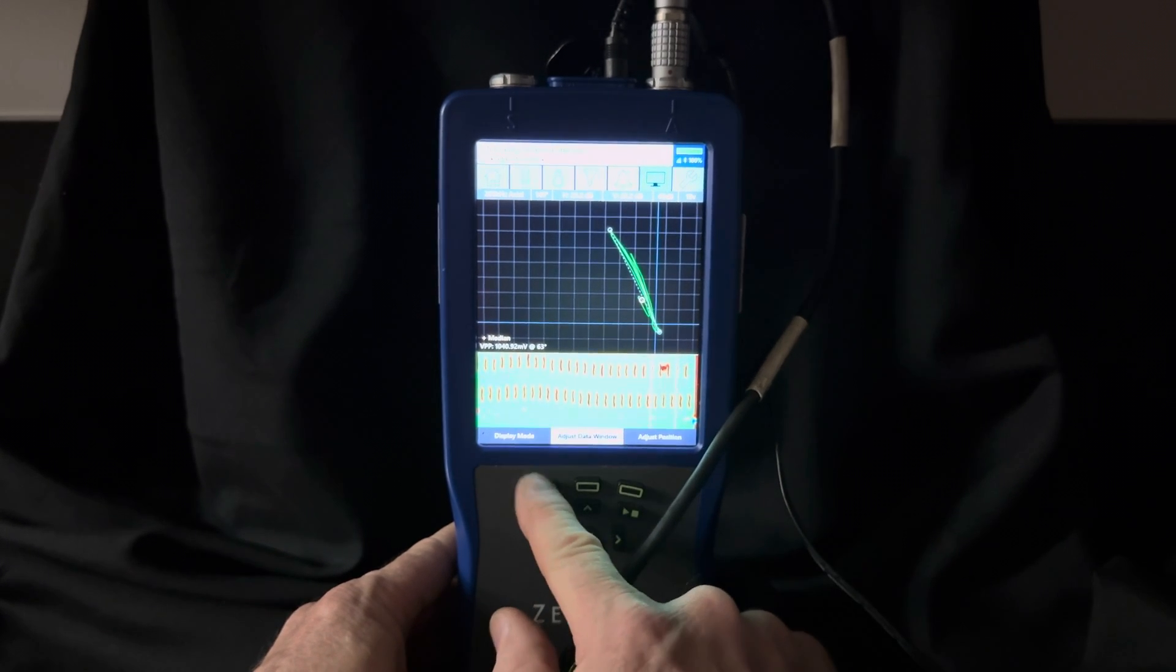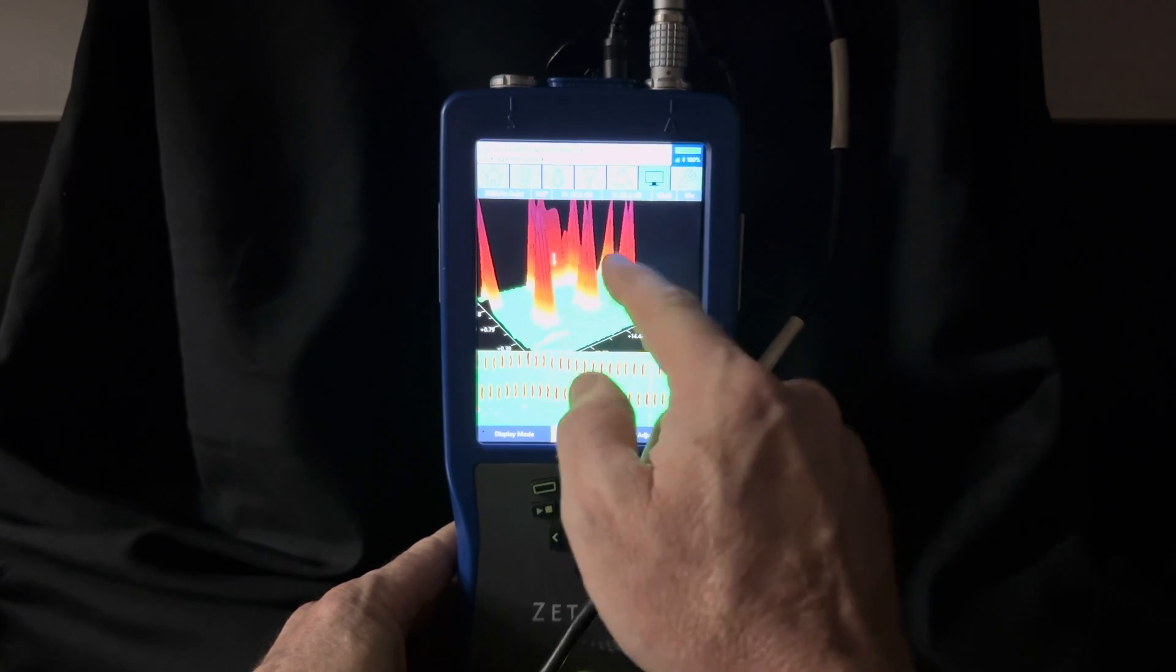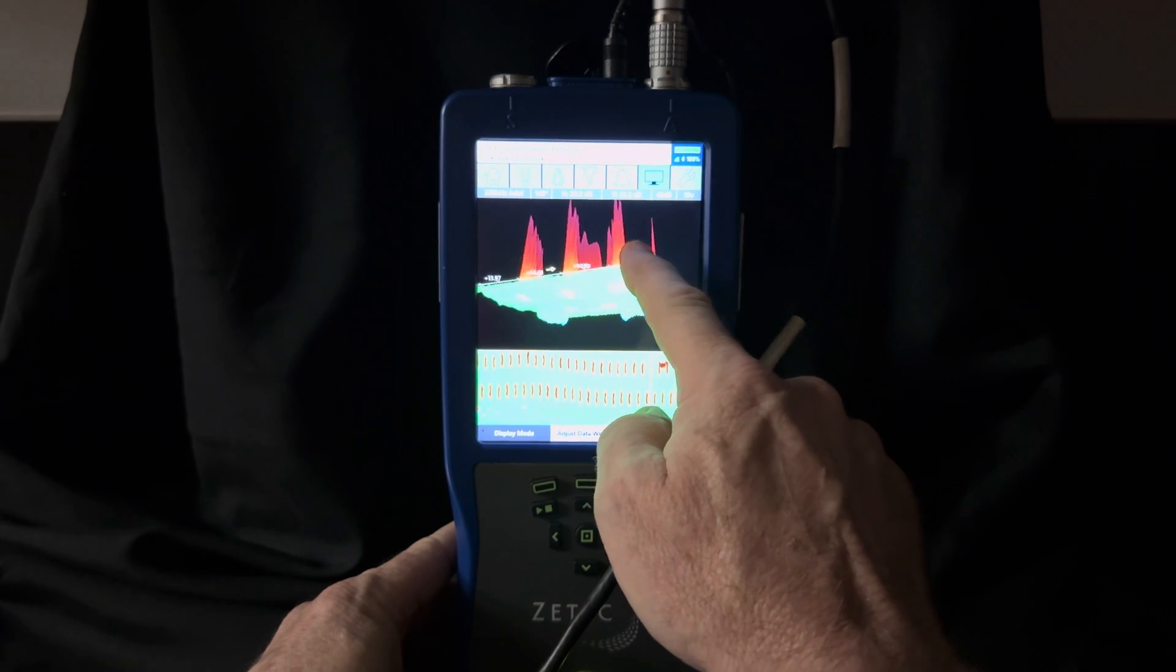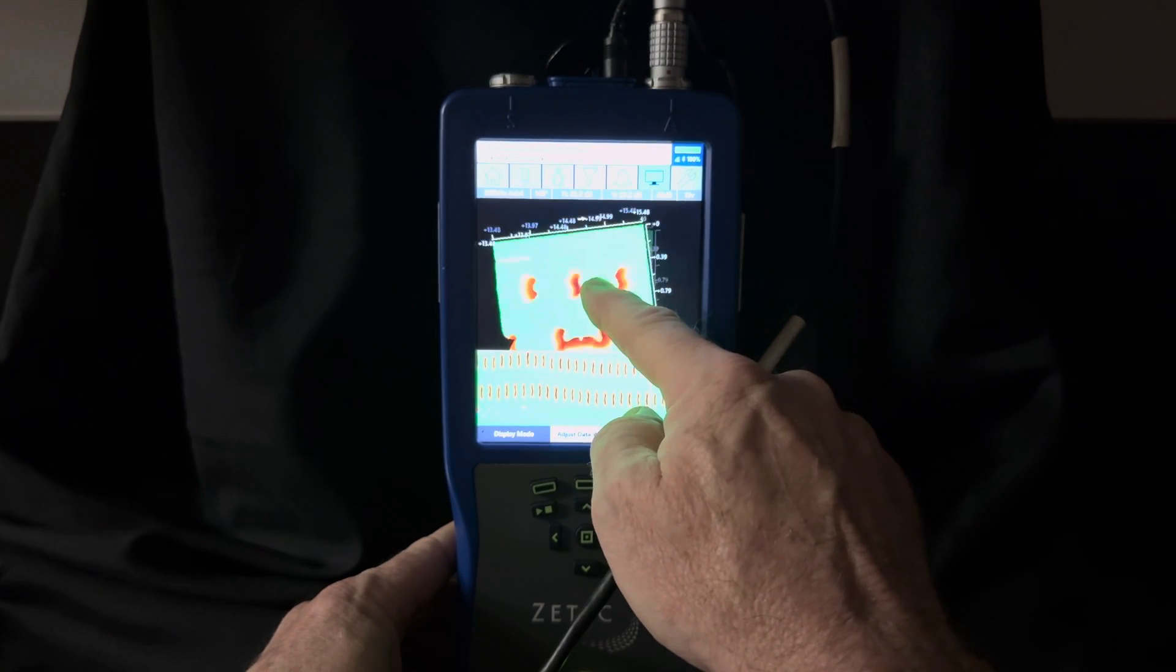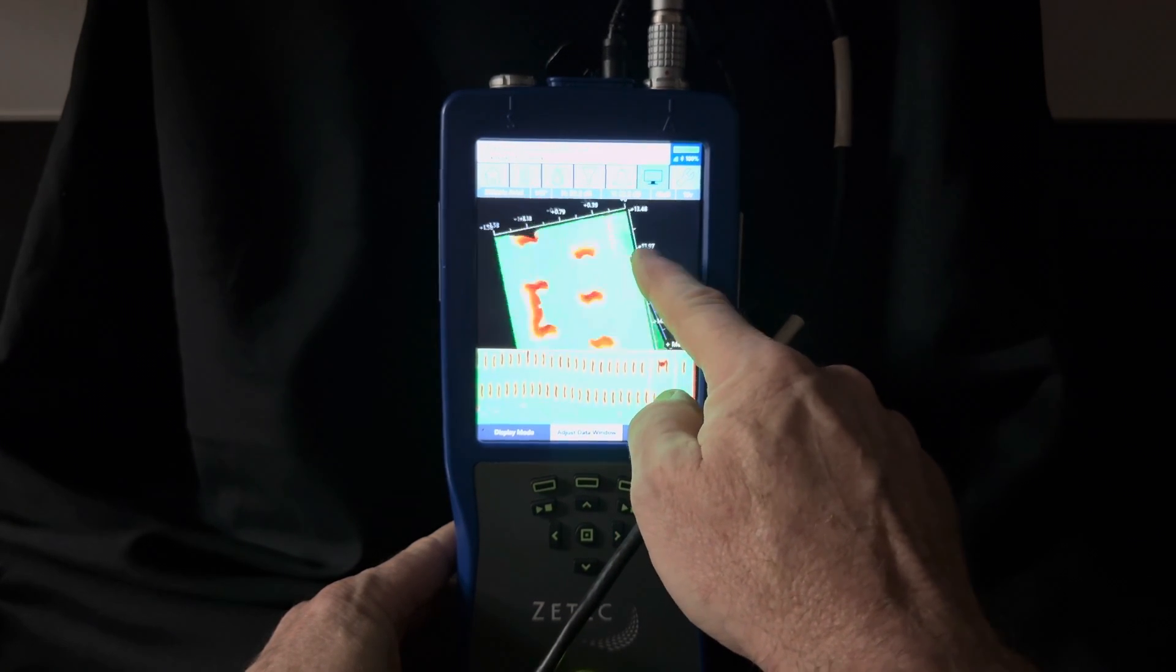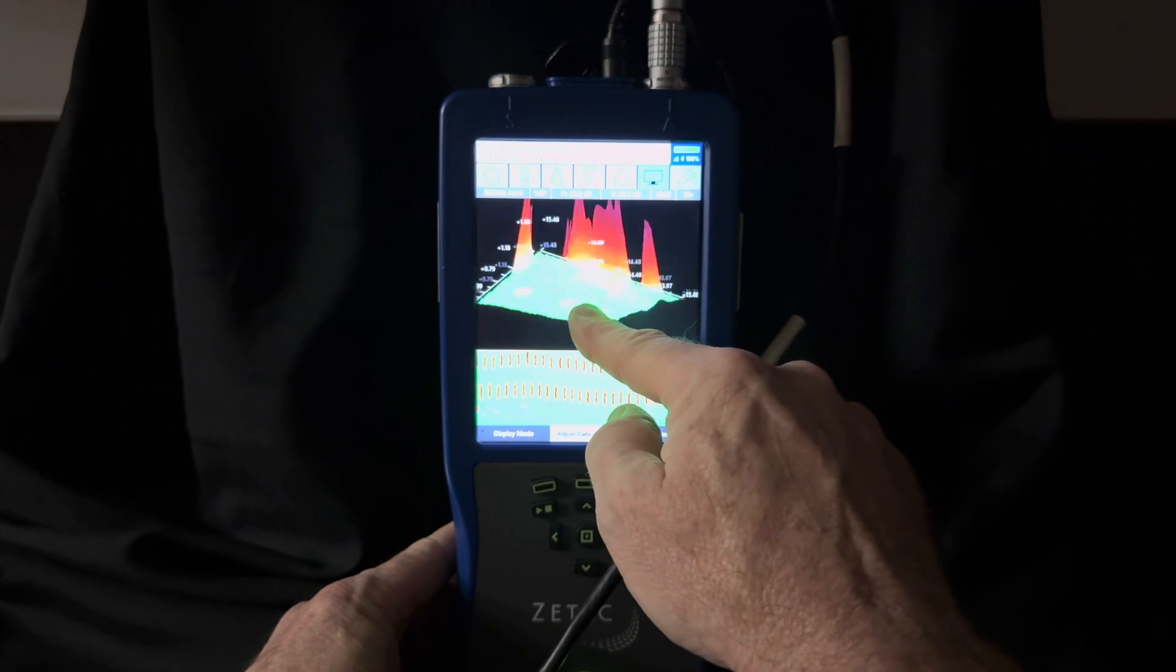But if I look at this spot over here with that big red circle there, I'm going to change my display mode and look at the C-scan. Like I say, there's a little bit of a learning curve to it, but you can turn this way any way you like.